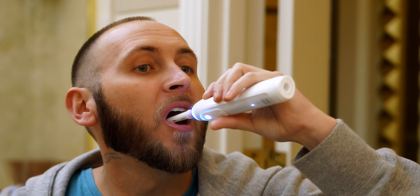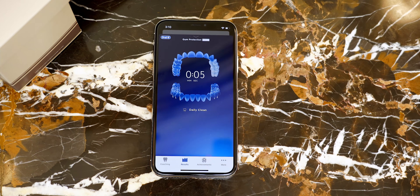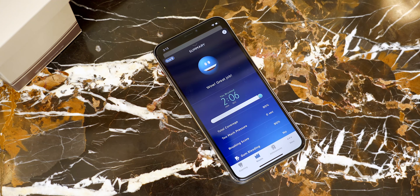It also let me know if I was applying too much pressure while brushing by turning the LED ring between the toothbrush head and body red — all of this in real time, while also tracking the position of the toothbrush as I brushed. Once all of the teeth were white on the model within the app, it meant I had brushed thoroughly enough and could stop. It then calculated a new score and showed areas I improved and areas that still needed improvement.